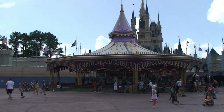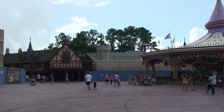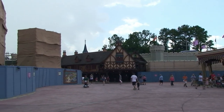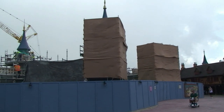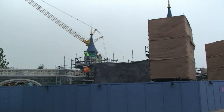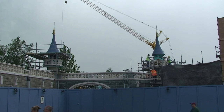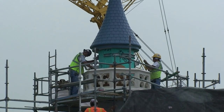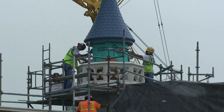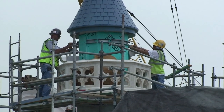And so where did we go this past week? Fantasyland. Yes, we went back to Fantasyland. It had been a while since we checked it out, I think. July 17th? No, right, you're right, for Disneyland's birthday. And you can see the castle walls and the turrets. That was new for us, these turrets going up. It's starting to really look like you're entering an enchanted forest, so to speak.